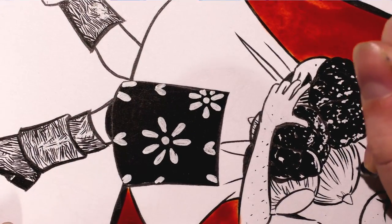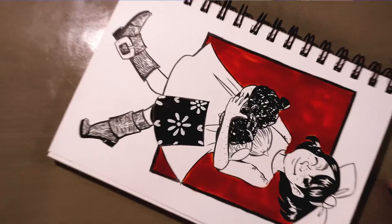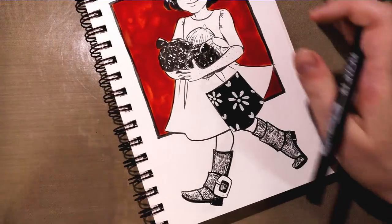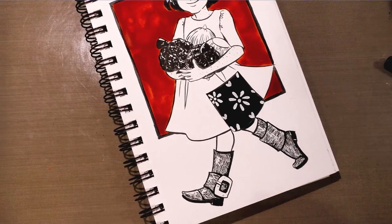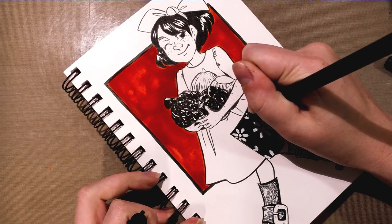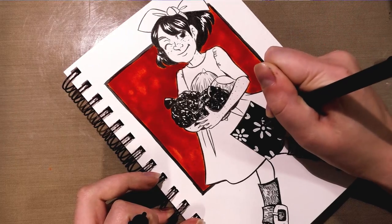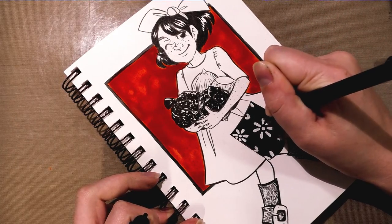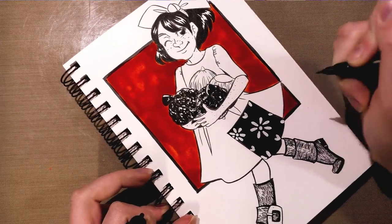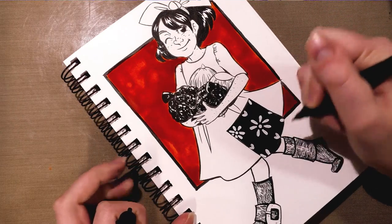And for those of you who read manga, that's why halftone is used. It's to help add contrast to a piece. At least that's the intention, to help build up layers of contrast. Sometimes it's very difficult to do things in just black and white.